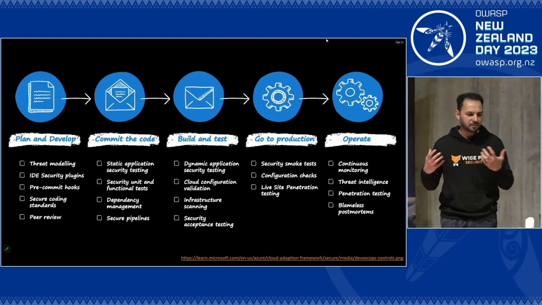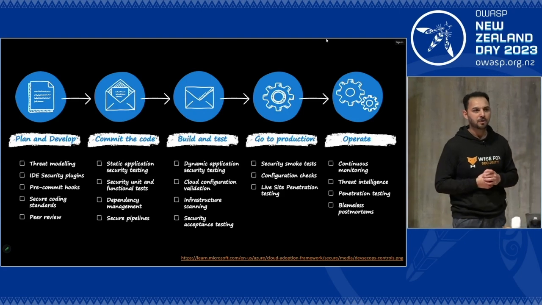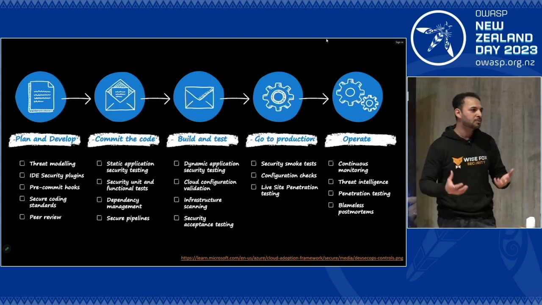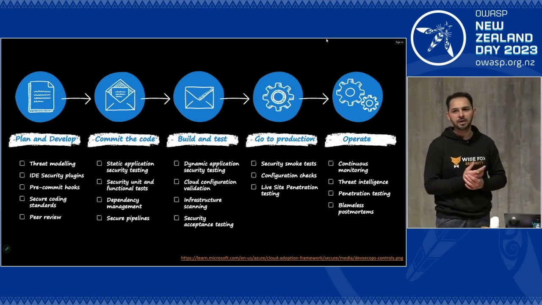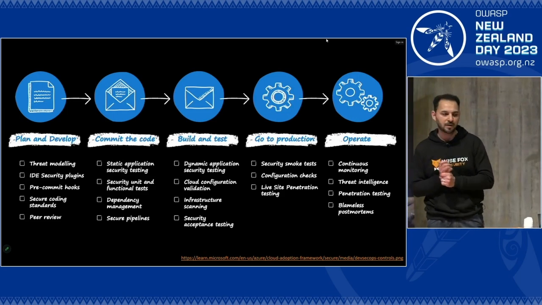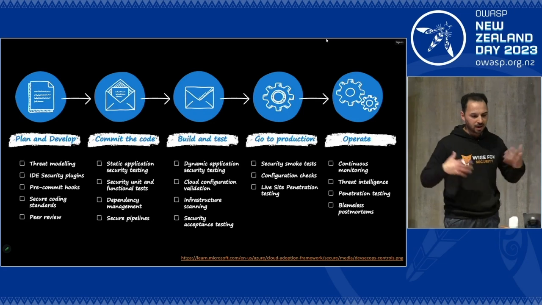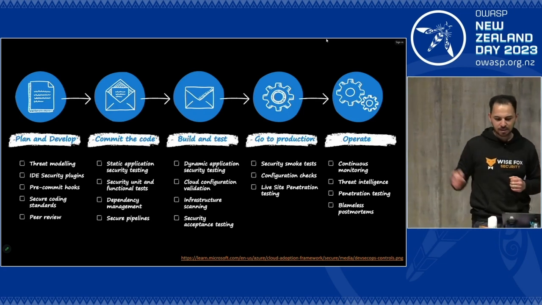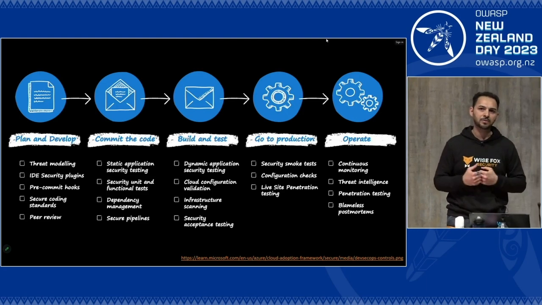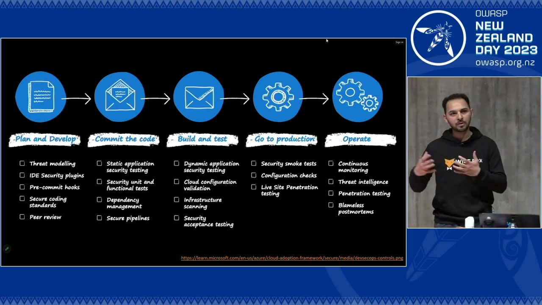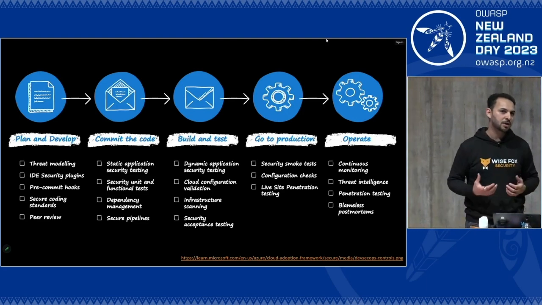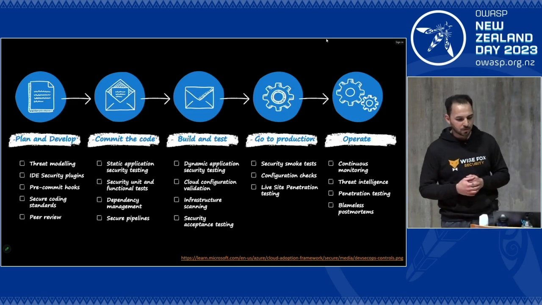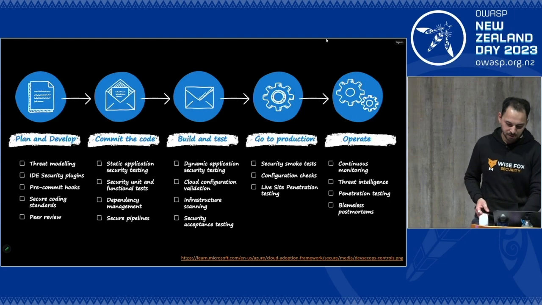But even if, say, you don't have the IDE plugins and whatnot, we can still implement tooling as part of your build processes. Like you can integrate security as part of continuous integration. And we can look at how we can do that, like your SAST tooling, your SCA tooling, and whatnot. And then you can see there are lots of other security activities that we can embed. And in this talk, we will look at what sort of challenges we come across when we try to do this in any organization, and then what we can do to overcome those challenges as well.